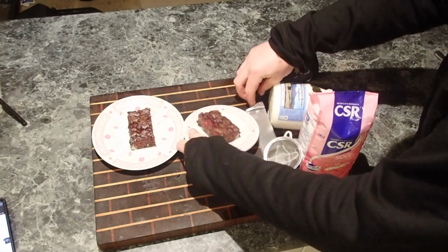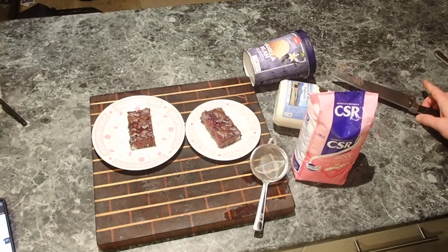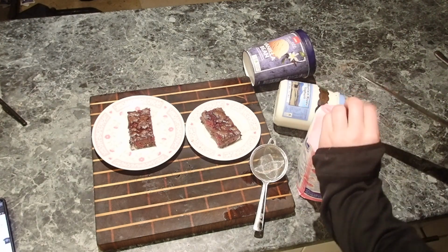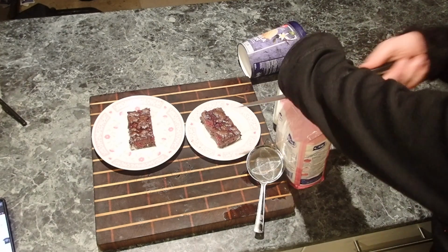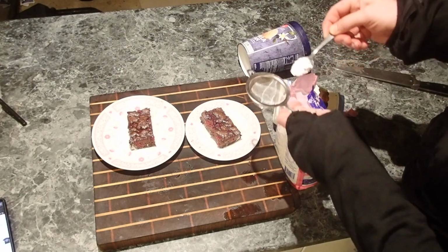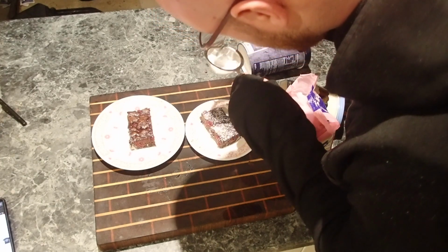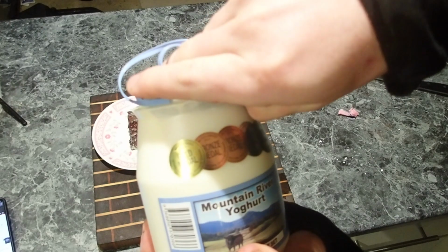Right, here we go. So, I've got some icing sugar. You've probably seen people serve brownies like this before. Grab your icing sugar, put it in a tea strainer or just an ordinary strainer, whatever. Strike, I need to sharpen that knife. Okay, grab your icing sugar, put it in the tea strainer and just kind of bloop it over the top. Yeah, you like that, don't you? Yeah, I mean, yes, I do. I do like that because it's delicious. That's what I've done to one.